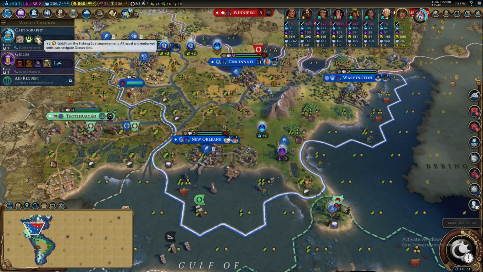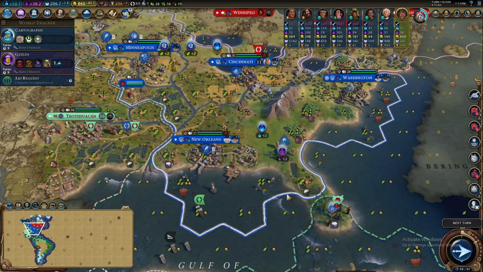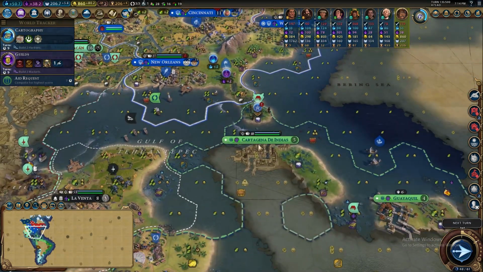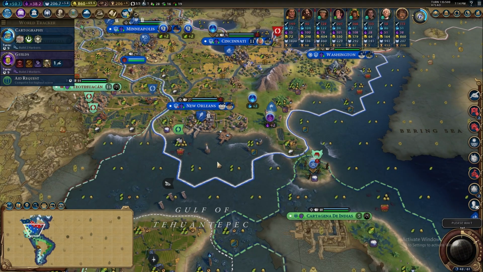And I am getting cartography, which is gonna mean exploration. So let's go with pick Sun Dracones. We're gonna have to get it on these high seas. Now, a lot of my resources will be going towards these Colombians, but we can spare at least like 1 caravel. Go look around elsewhere, right?